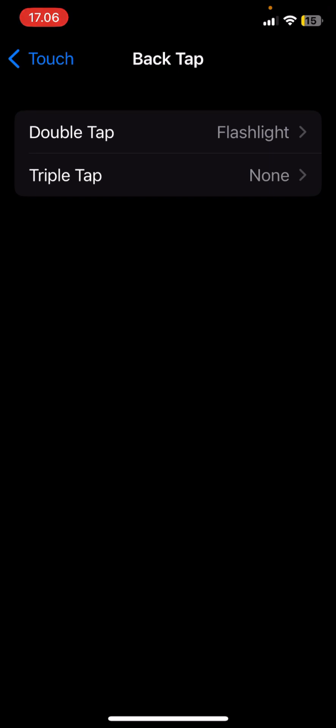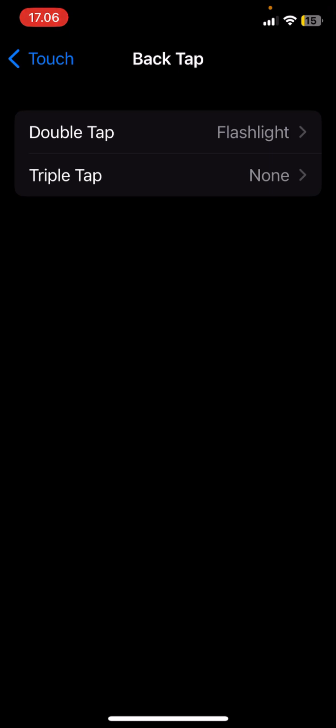So those are basically, I guess, 4 ways to enable the flashlight. It's your choice, whichever one you want. Obviously I like the lock screen one, because when my phone's locked, I can just enable flashlight straight away. You can also enable flashlight while you are recording.